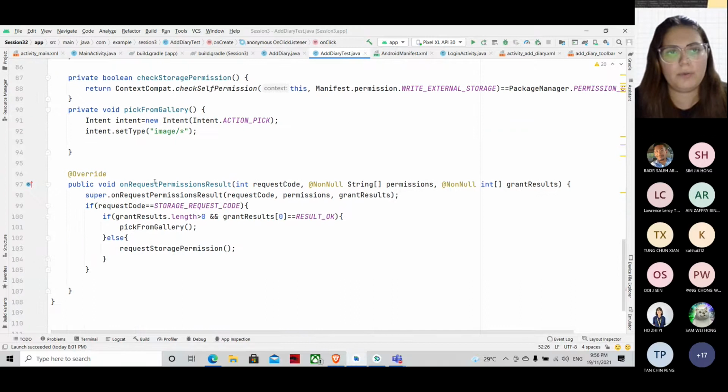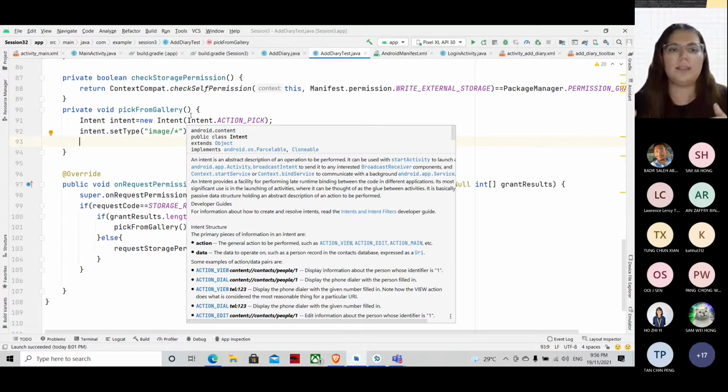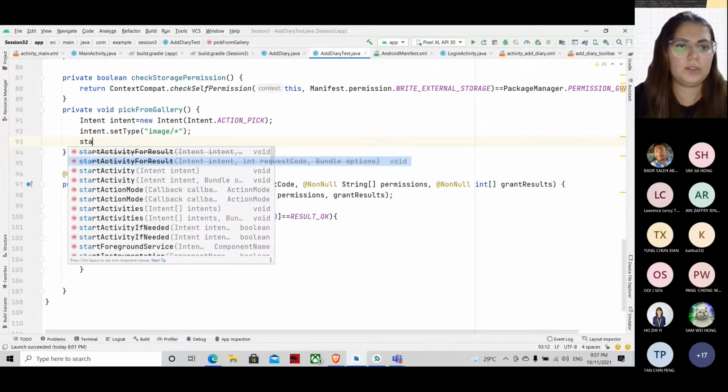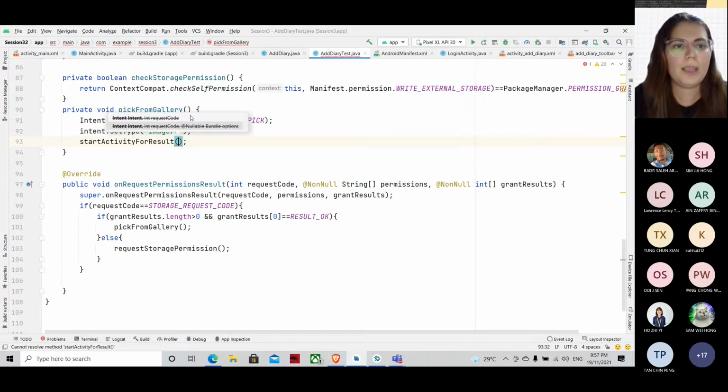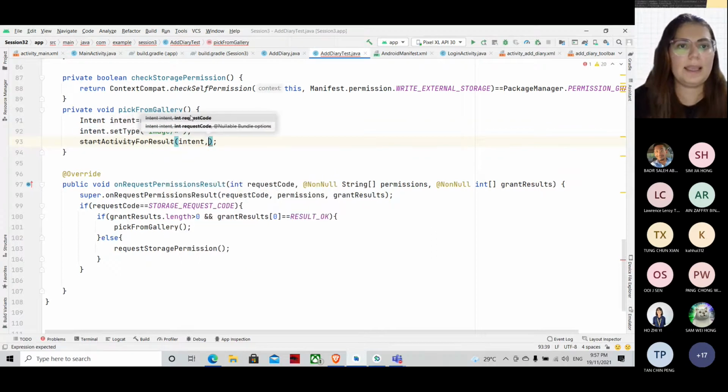We will use the same startActivityForResult that we used earlier with the login, when you actually log into an activity and choose your Google account. So here we use the same startActivityForResult, and this time we pass the intent again.